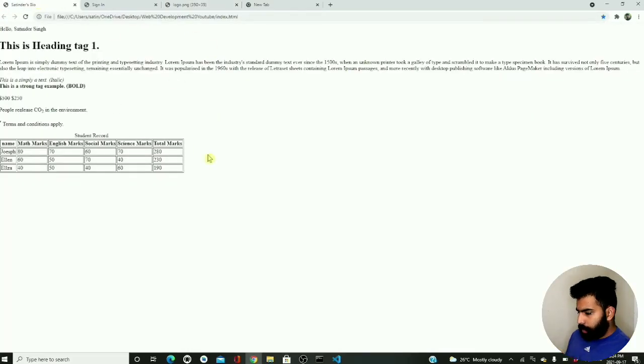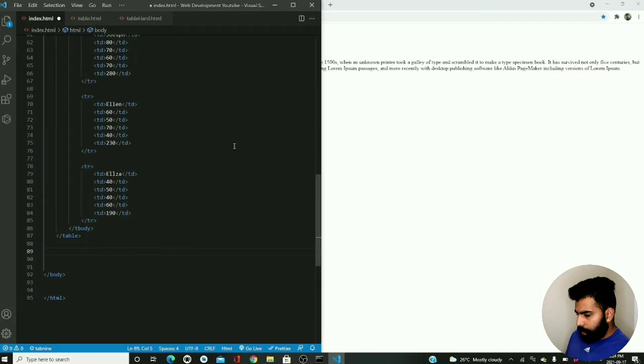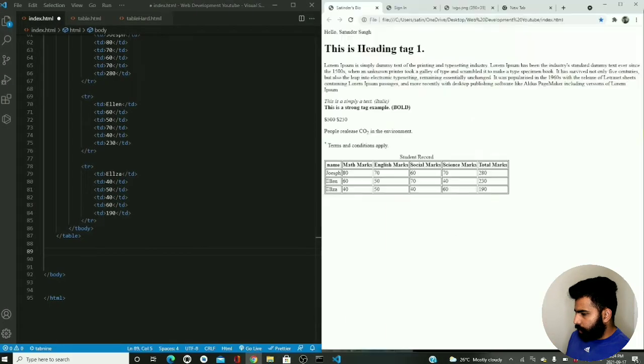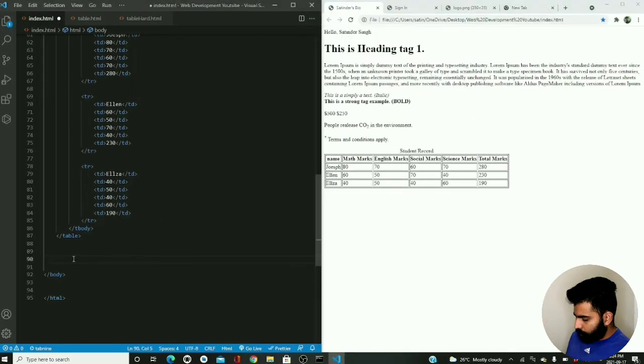So we left from here, and first I will tell you how we can use the image tag to display an image on our web page. Just down below I will put this here. First of all, I comment image tag example.